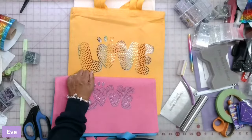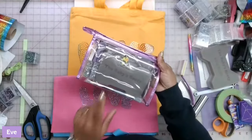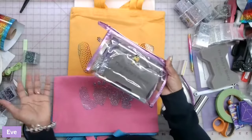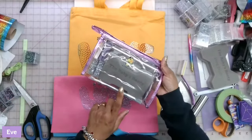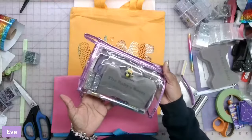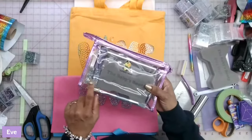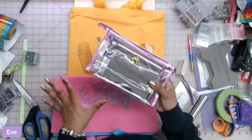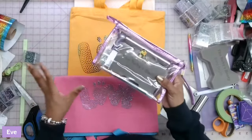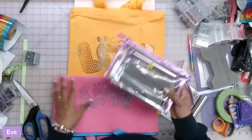Well, guess what? You still don't have to do the full investment. You can just get a kit that comes with everything you need in it, minus the heat press. You got your kit, and it has a little simple, two-part design that you can try out. Then you're trying it out with the real thing, crystal and crystal AB. See how it feels. Does it feel good to you? You like putting rhinestones on stuff? Well, then guess what?